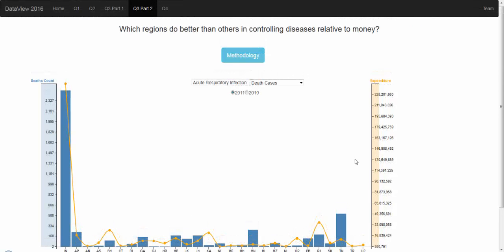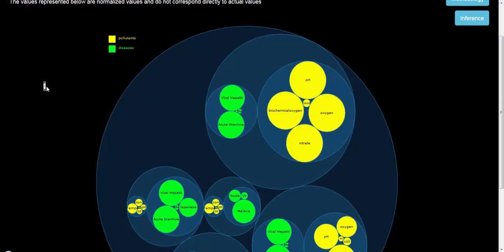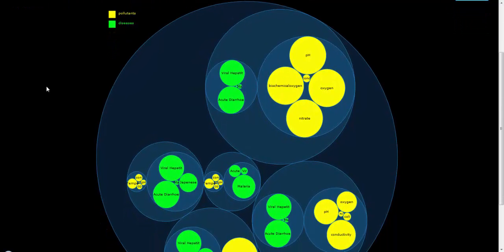The last part of this analysis, which is question number 4, was, is there a relationship between waterborne diseases and water pollution? For that, let's switch to question number 4. Here we have tried to show the association rules which we have achieved, creating clusters over the various factors of diseases and pollutants.